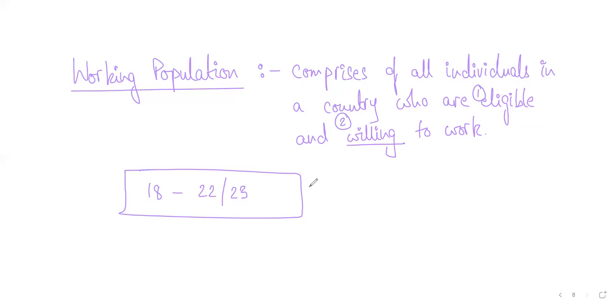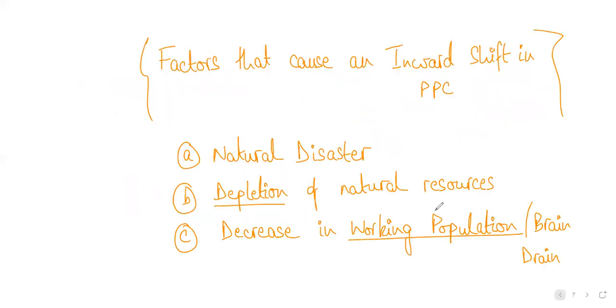So for you all, the idea would be go to university, get your bachelor's, and then start working, then join the labor force. So even though you will be eligible, since I'm assuming you're already above 14, you're eligible to work, but you're not willing to work because you're undertaking higher education. Same goes for women who are eligible to work, who are in the age group, but they're not willing to work. That means they are not part of the working population. Is this simple? Great. Can we move on?